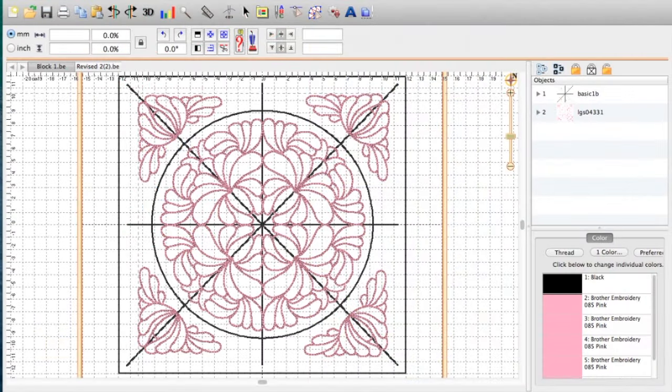Now here's the design we edited in the last video. And what we've done is we've merged in this design that has the black lines, and that's a free design on the website that you can download. And we've also merged in the second design from Quilted Feather Blocks. So this is the large design, not the largest one, but the large one. And then what we've done is we've edited in some color changes to move these corner blocks out a bit more to add a little bit more space in the design.